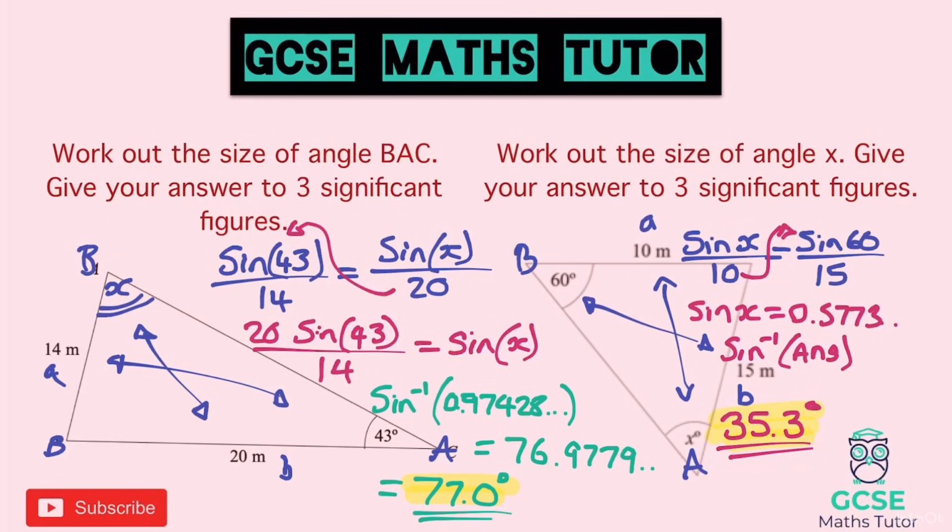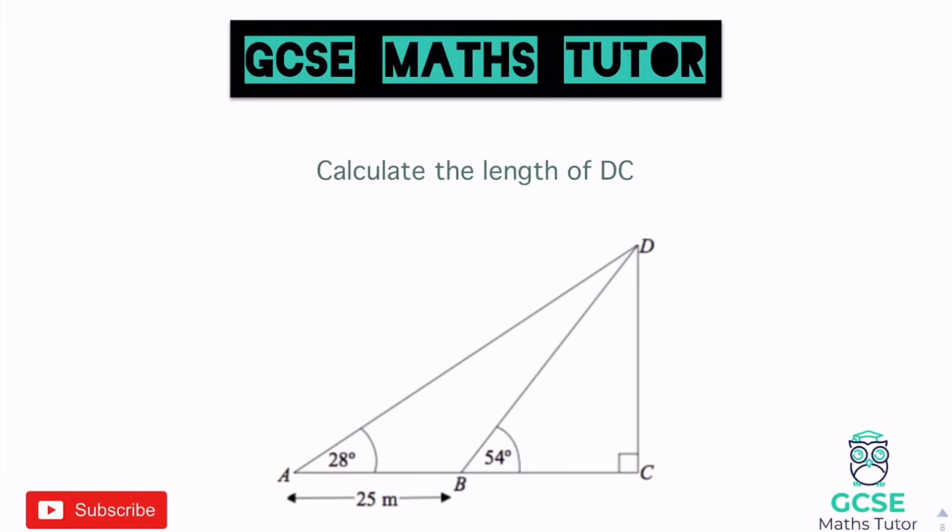Right, okay, so before we finish, I've got a few different types of questions for you to have a look at, so let's have a look at one of those. Right, so this question here says, calculate the length of DC. Now there's 2 triangles here put together. We've got a triangle on the left there, ABD, and we've got a triangle on the right there, that right angle triangle BDC. Now obviously if we've got a right angle triangle involved, we could have to use some Pythagoras or some trig in this question, but we'll just have a look and see what we can find.